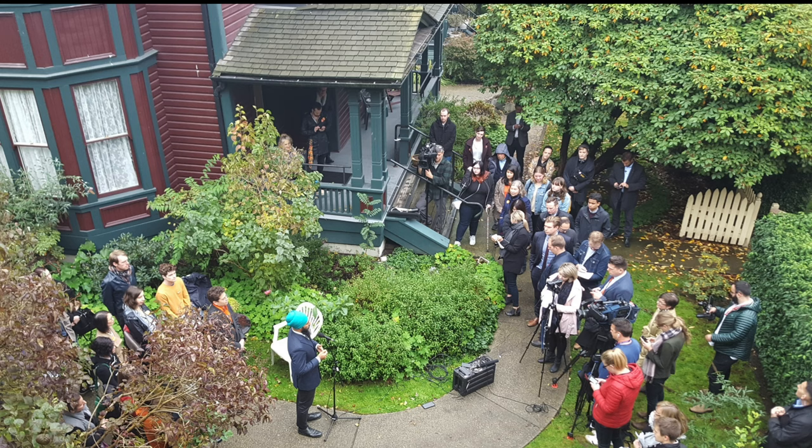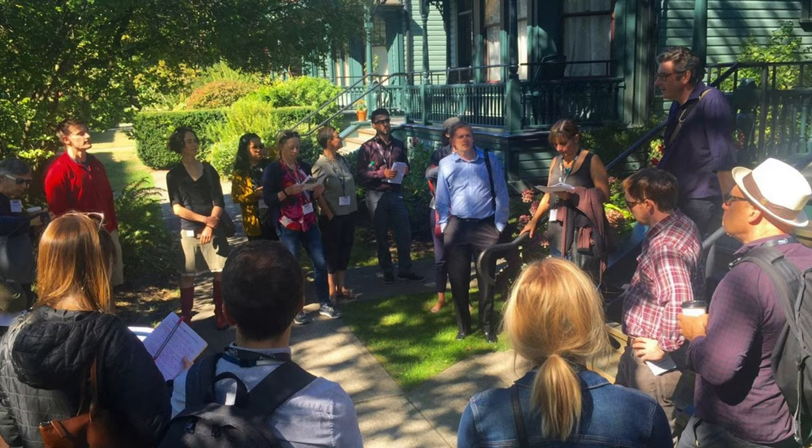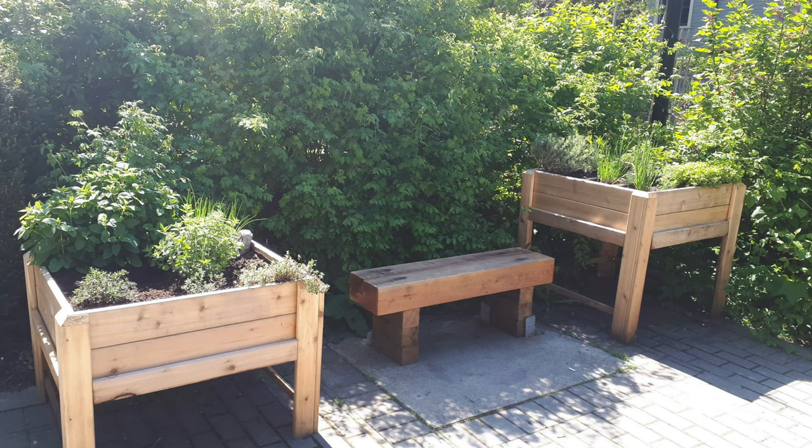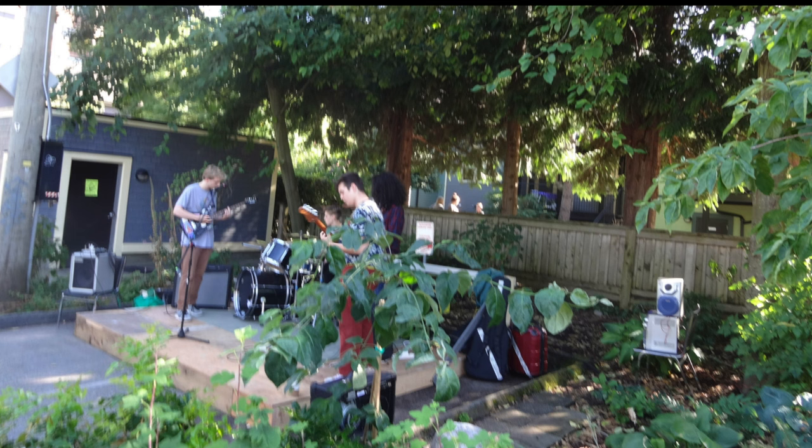There's Jagmeet Singh — he was here politicking. This is actually at Mayor Alex Bethune's house, and I wonder how he would like the idea of a left-wing Sikh national political leader giving a speech in his garden. We do walking tours — anyone who wants a personal tour of Mole Hill when they're in Vancouver, just call the office or drop by and I'll take you around. There are little seating areas, a book exchange, and bands in the summertime.